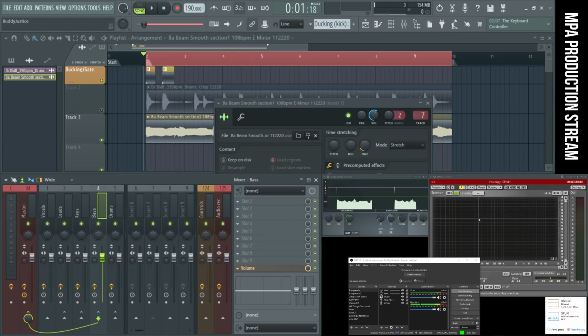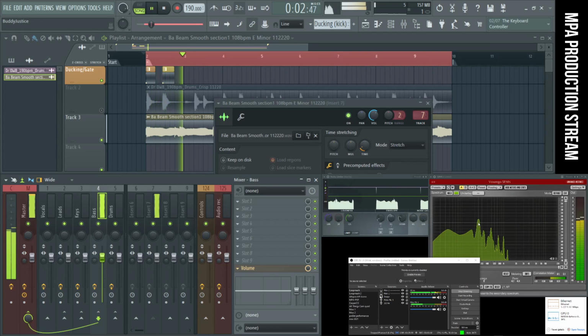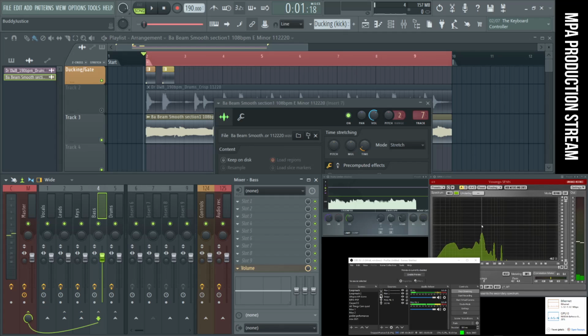But this is a pre-master, so I like to keep mine way down here around -42. Talking about these sub frequencies here. This stuff here, it's okay to get a little louder. I don't mind it getting a little louder. That's the stuff you're going to hear on smaller speakers. But I'll show you another way to get a good balance, by looking at this spectrum on a good mix, for your highs, your lows, and where to dip the mids and all that stuff.